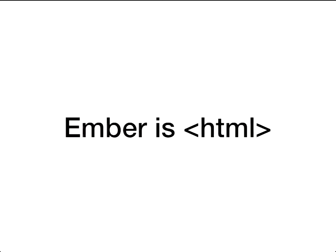But I think at the end of the day, people know how to use HTML. People know how to use CSS. There's a ton of people. You hire a designer. You don't want them to have to learn a whole new theming system written in JavaScript. And so Ember really, really doubles down on things that are normal to do in static land in HTML are going to be done using HTML and Ember.